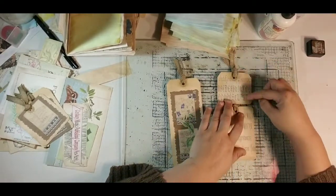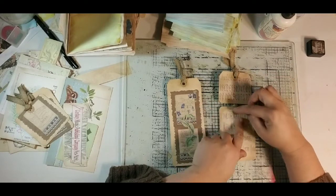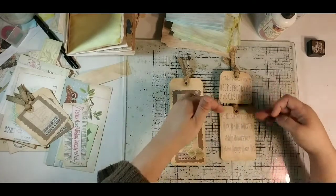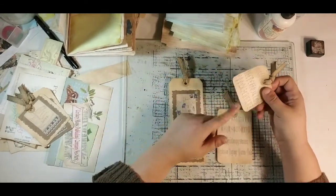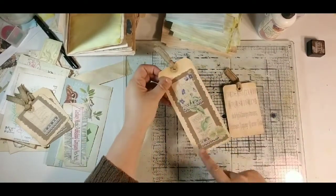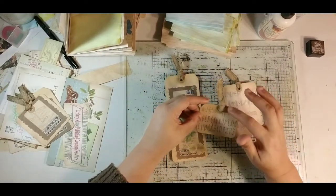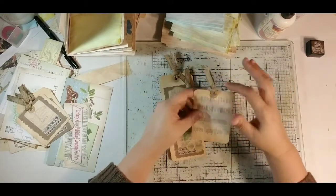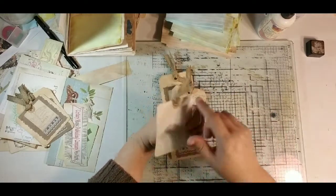You'll see the letters on the top. It goes through 2 complete alphabets, and then there's a word, and then it starts over again. I just split them 2 and 2, cut it in half, and then I used a corner rounder on all the corners. Well, on the bottoms of the ones with the tab part, and again, I cut about 1/4 of an inch off here. Then this one was the bottom half. I just rounded the corners, inked it, inked the back, and put it on there.